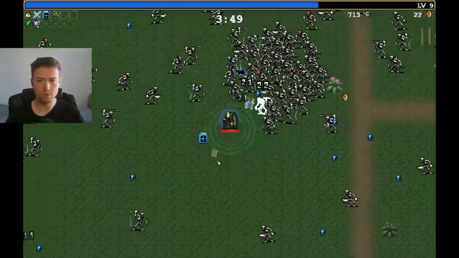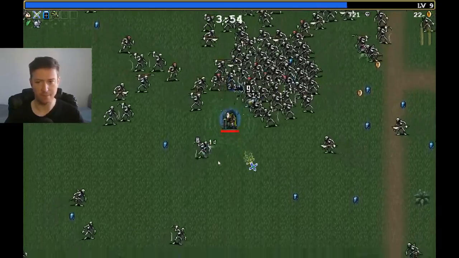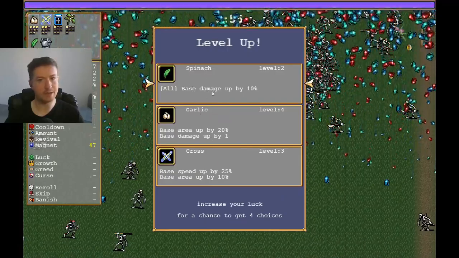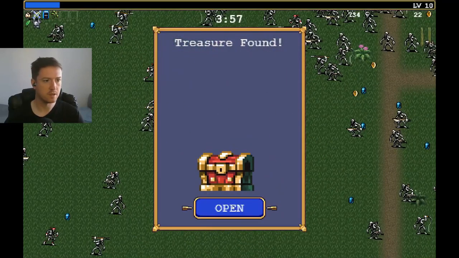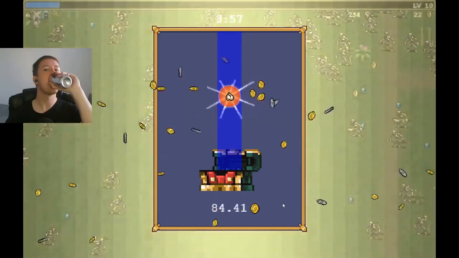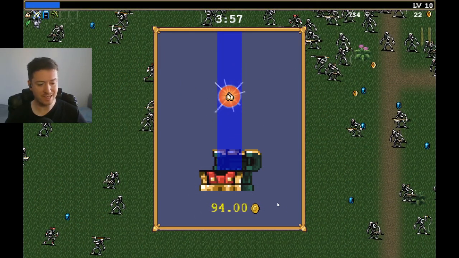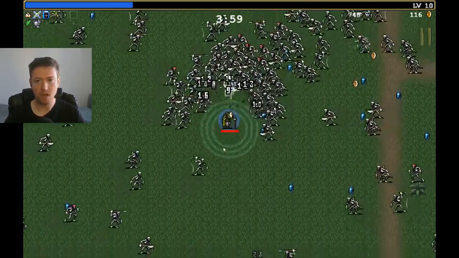There are different levels with different enemy types, and it's addictive as all hell. Right, base damage up or more garlic? Base damage up. See if you can get to that chest. And then there's some sort of loot box element. You can't buy anything, but there's a randomized item drop. That's exactly what I wanted, because that's more garlic.